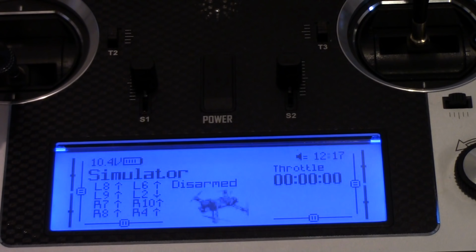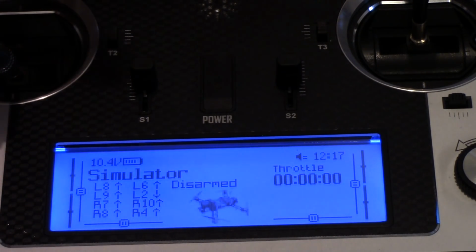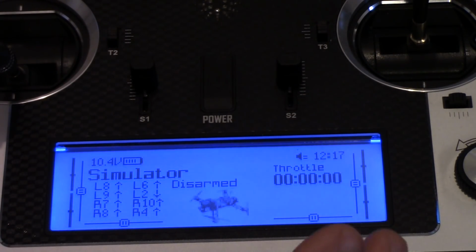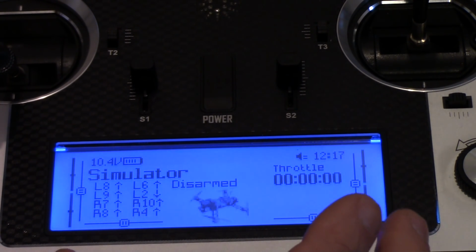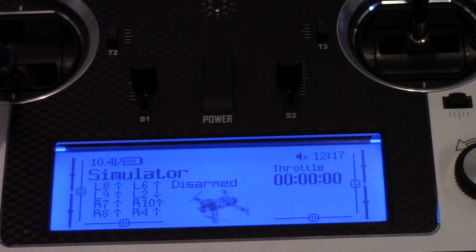So the lap timer works as a telemetry script because the telemetry scripts have access to the LCD, and it runs whenever a model is run, and it does not require any specific switch setups. And that's one of the things I really wanted to do with this lap timer: make it easy to use, easy to install, and not interfere with whatever type of switch setups you may already have on your radio. Lap timer does require one switch, and that is to indicate that a lap has just been completed. But let's go ahead and configure this.